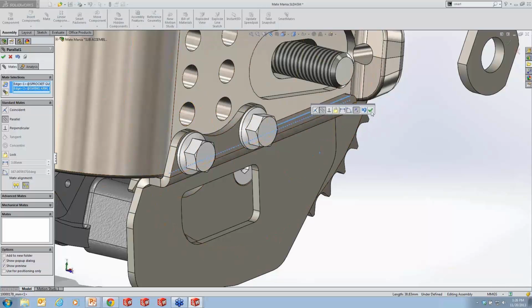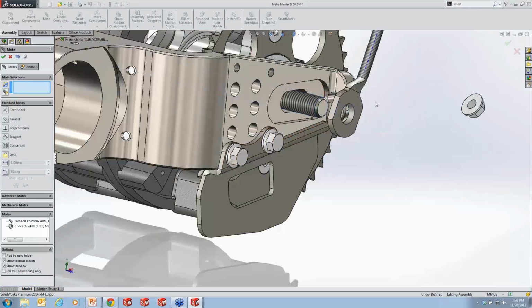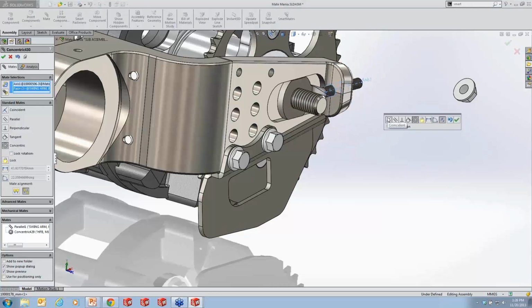So that's really handy. Also, when it comes to adding some of these mates, when you pick an axis of an object, maybe I don't have a cylinder to make concentric to, so you use an axis. If I pick this axis and pick a cylinder, in the past it used to default to coincident, which seemed like, why would you ever do that? Most of the time, if you're going to pick an axis, you're going to make it concentric to a cylinder, not coincident to it. So they changed the default behavior to be concentric by default, coincident if you change it. So now you have to change it to coincident, but it goes to concentric by default, which in my opinion is way more common to do than coincident. So that's a nice enhancement.